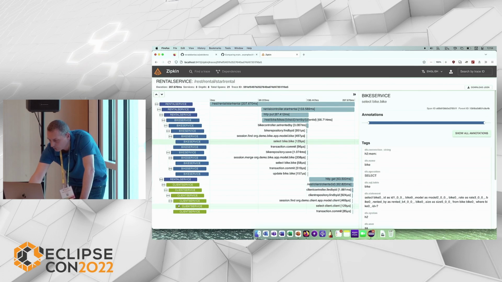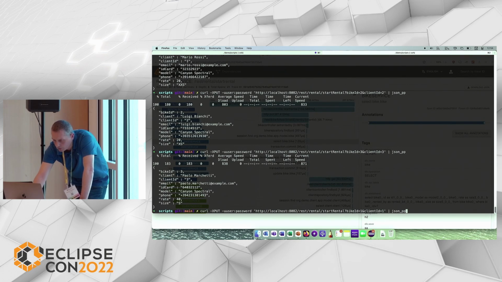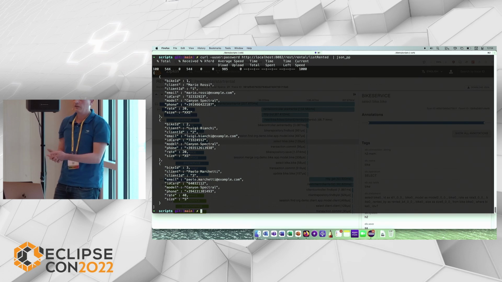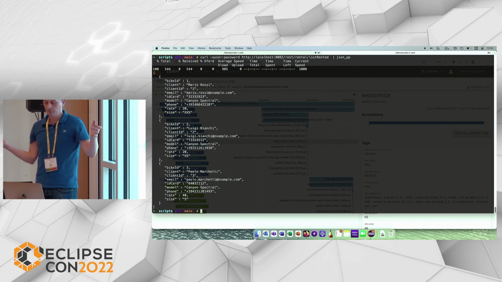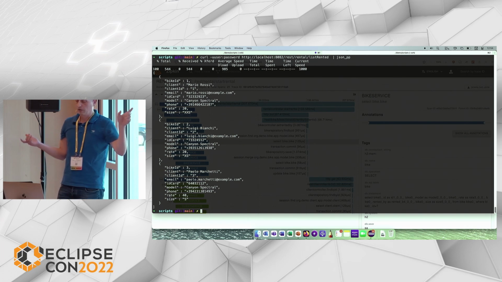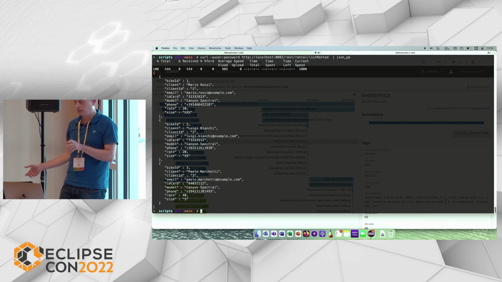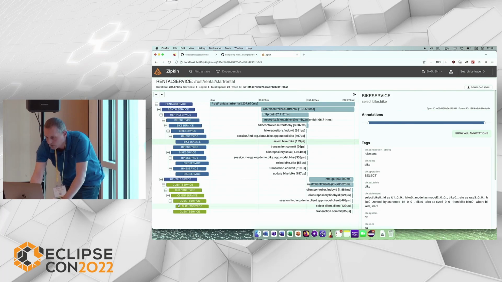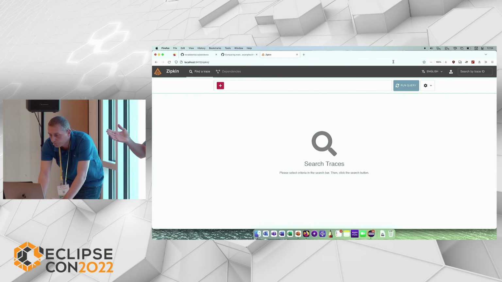If we show the list of rentals, again, I call a microservice that provides what the bike rentals are and which client rents each bike. So there is a service here that shows which bikes are rented.